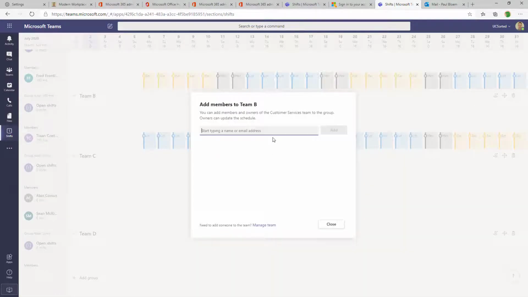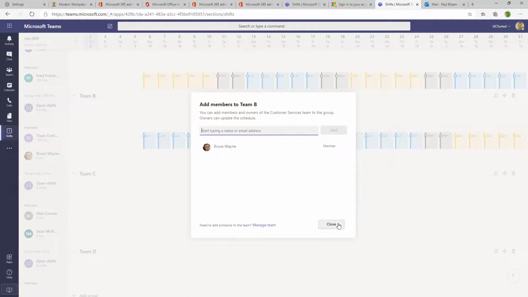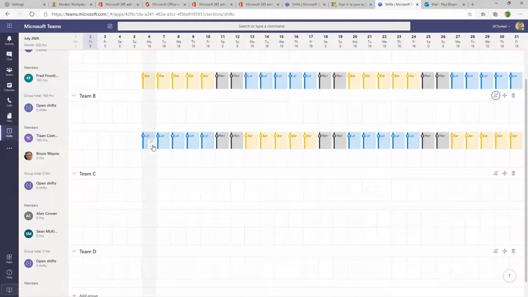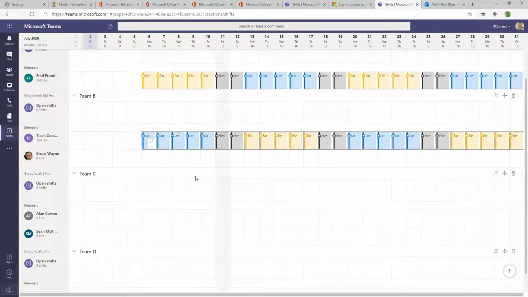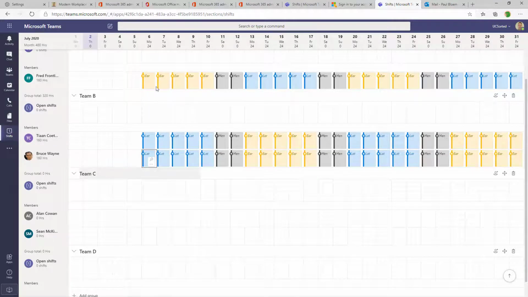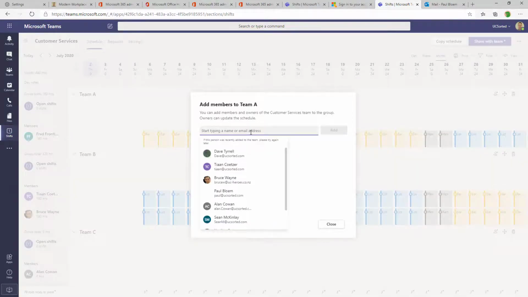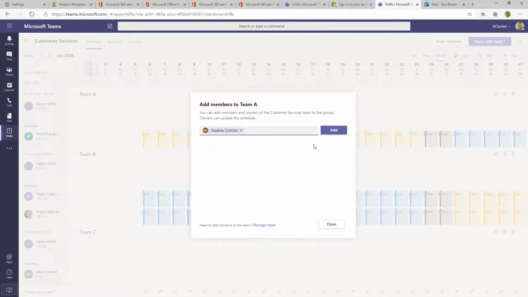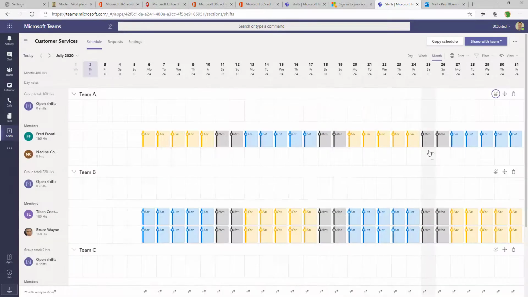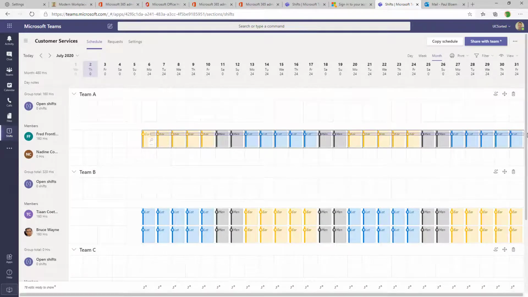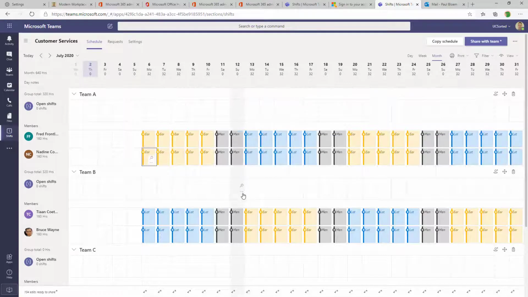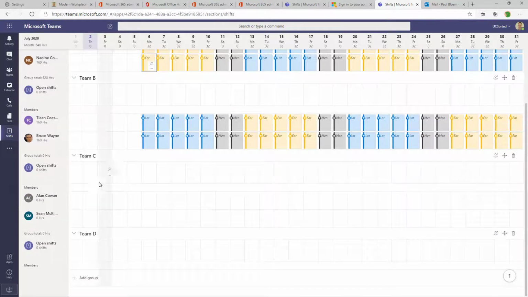Come back up. Who are we going to add to B to fill up the B roster? Bruce is in there. So now I've got 2 users in B. I can take that entire, just highlighting them with the mouse, Control V, done. Keyboard, mouse, whichever way you prefer, standard Excel. Add another member to A, so we can do the same there. In the back end, I've added Nadine, so secret, off she goes. Control all of those and paste. And now I've got Team A and Team B done.